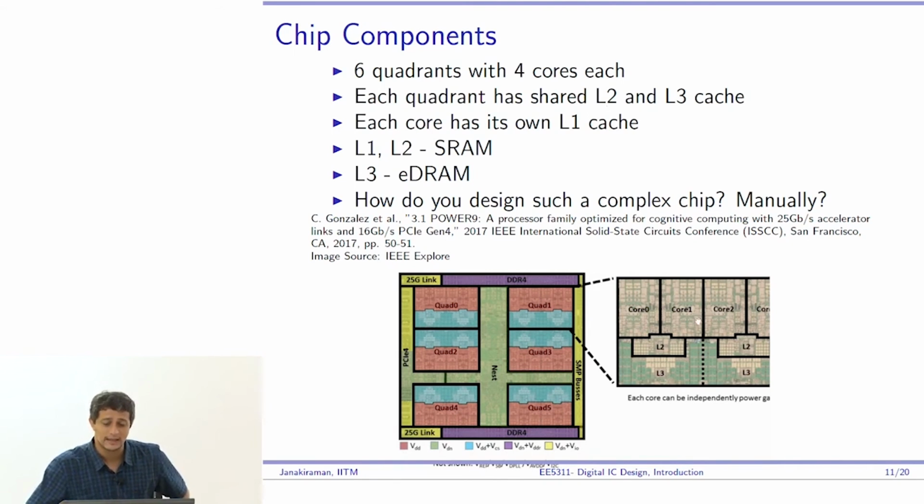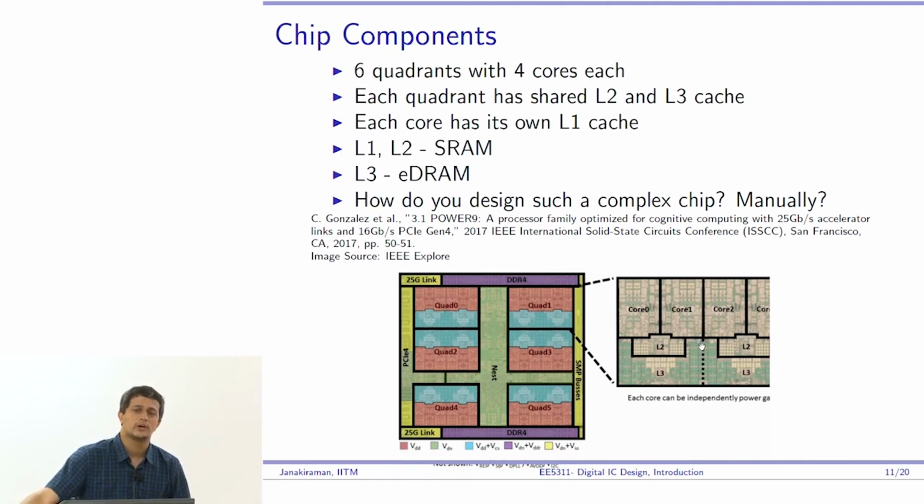So with that, they have shared L2 and L3. So L2 is shared between core 0, core 1, and another L2 between core 2 and core 3, and then you have a shared L3 cache, which is again shared between the cores as shown here. Okay, these are memories. So it's interesting to note that I have an equal amount of area dedicated to memory as I do for computational power today, right?